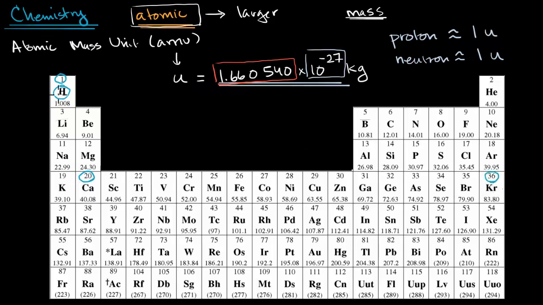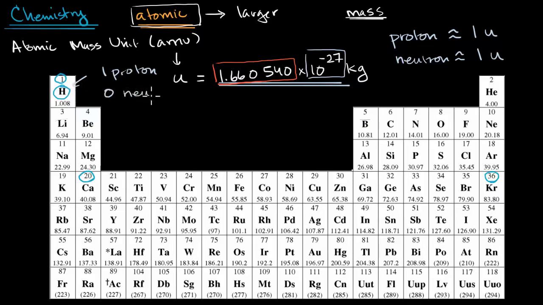So what would you expect the mass of a hydrogen atom to be? Pause this video and think about it. Well, we know that all hydrogen atoms by definition have 1 proton. But it actually turns out there's different versions of hydrogen that can have different numbers of neutrons. Most of the hydrogen in the universe actually has 0 neutrons.